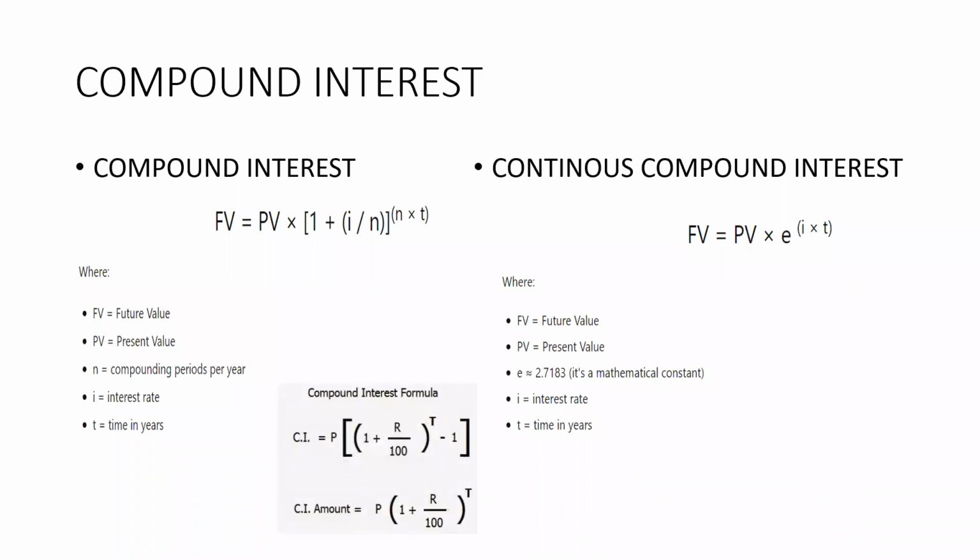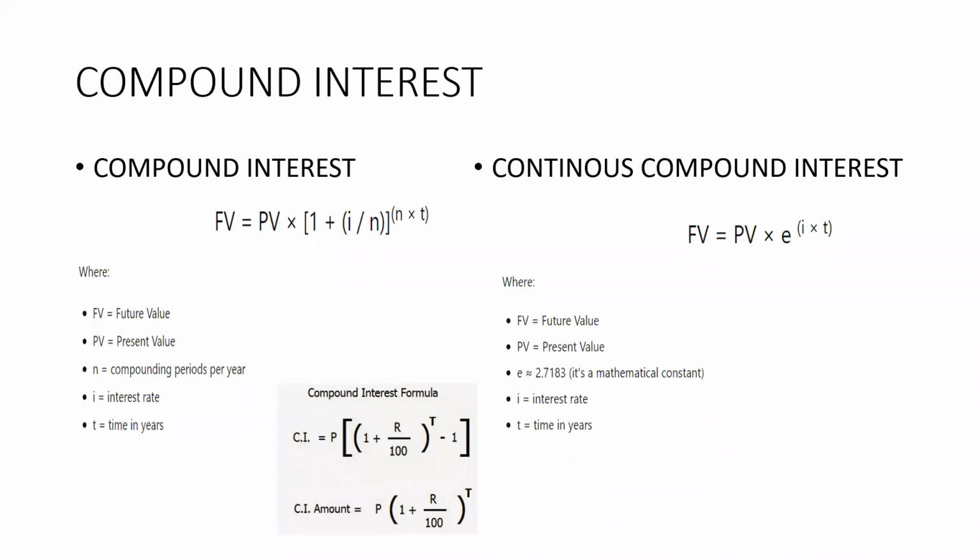So this is a diagram that further explains the compound interest based on what we know before now. We have CI equals P into bracket 1 plus R over 100, all raised to power T, minus 1. The same way, we have simple interest to be principal times rate times time over 100. Then we have the amount in simple interest to be principal plus principal times rate times time over 100. Quite similar, we have the amount in compound interest, which is given as principal into bracket 1 plus R over 100, all raised to power T.